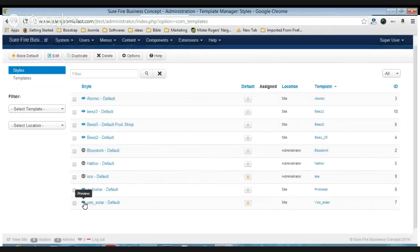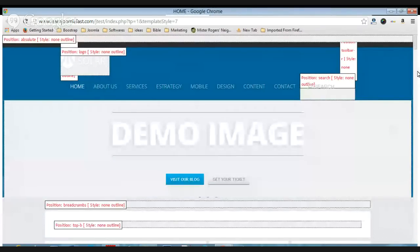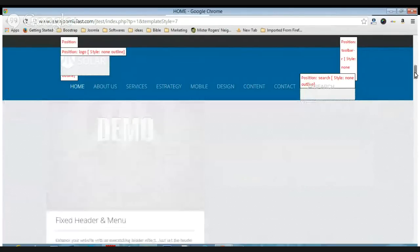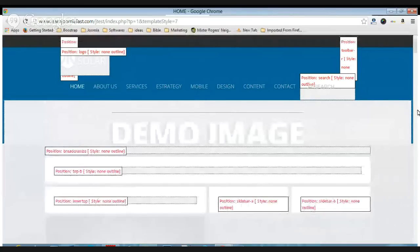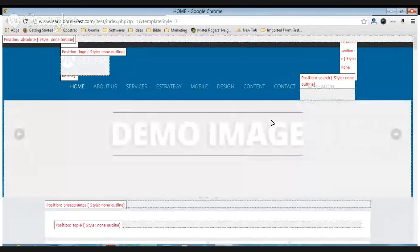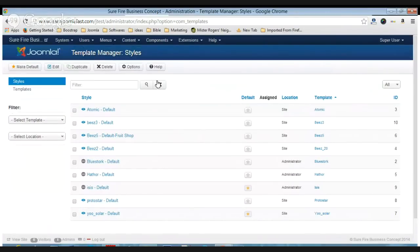So now you have this little preview button here. When you click on it, this is going to show you exactly where things are located on that template. So as you're putting stuff, you know exactly where you can put something and where you can't. All the sections in red, that's where you can put different items. So scroll down, and you see you have some more there. All right, this module map allows you to see exactly where you can put things, and it makes it so much easier when you're adding content. So now that you understand the module map, let's start adding the pages.